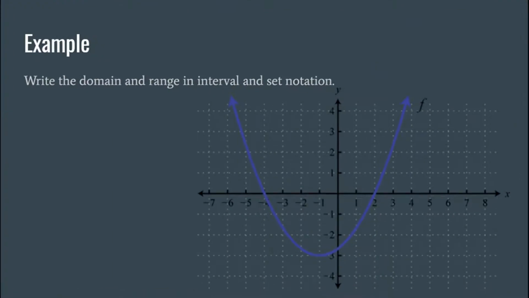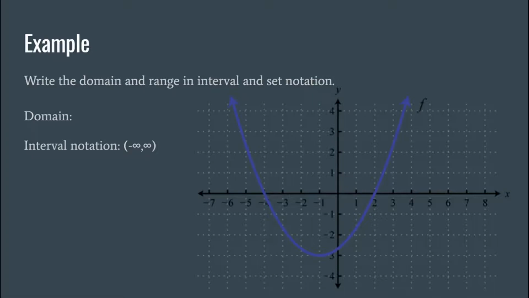So now this time we have our Cartesian plane, so we got an x and y, which means this time we're going to be doing both domain and range. Okay, so we'll start with the domain first. So that's what we've been doing this whole time. That's all of our x values, so everything left to right. So you can see the arrows here. They tell you that the graph keeps going. So it keeps going to the left, keeps going to the right, which makes our smallest and largest values infinity. So interval notation should look like this.